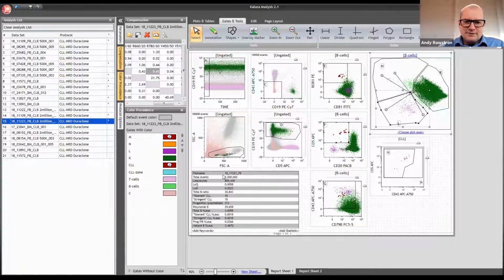Again, happily, because we've acquired plenty of events, we can be very confident that there's less than 0.01% residual disease. So even if that is genuine, you're confident to say to the clinical team, the disease is definitely below 0.01%, and if it's there, it's more towards the 0.001% threshold, which means that if you were going to look in the bone marrow, there's a strong probability there'd be less than 0.01% in the bone marrow as well.